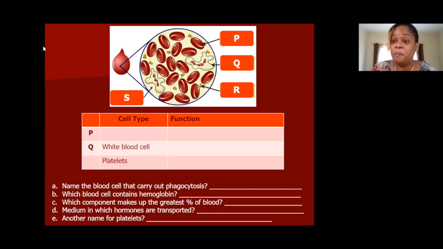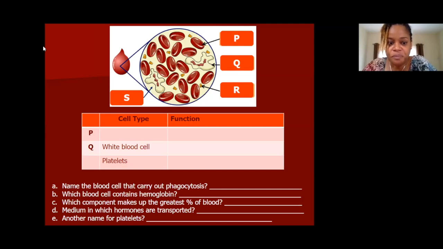And another name for platelets that we learned today is thrombocytes. Our basic main function of our platelets is to do what? It clots the blood. It helps to prevent blood loss by clotting. Now, it's not enough to say prevent blood loss. You have to put in by clotting. So it starts that chain reaction or cascade of events that brings about forming the meshwork or the barrier that actually seals off the blood vessel to prevent blood loss.